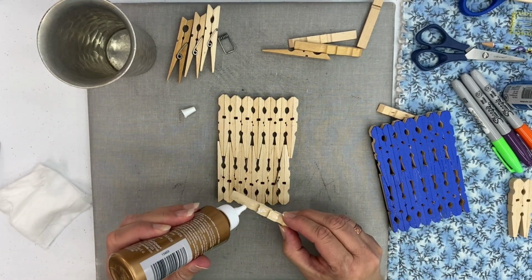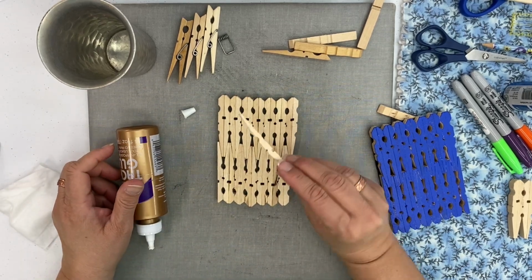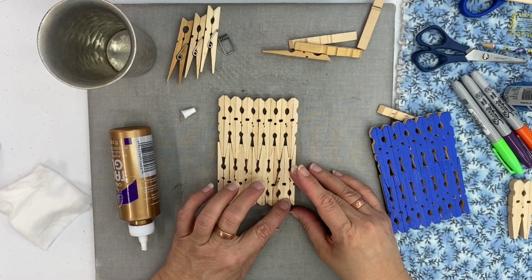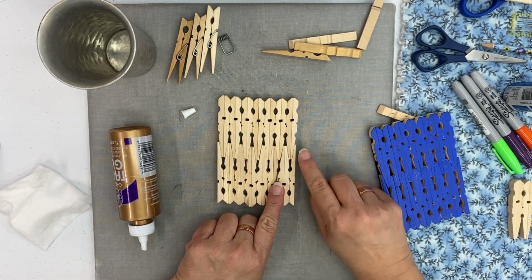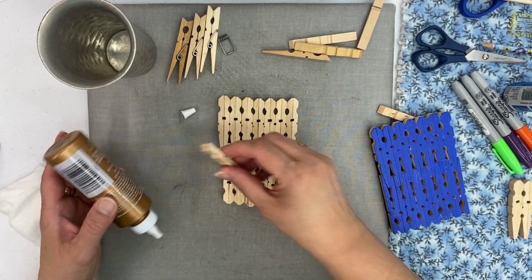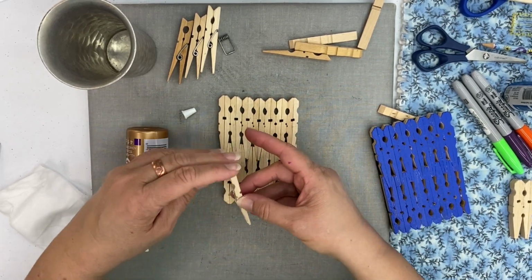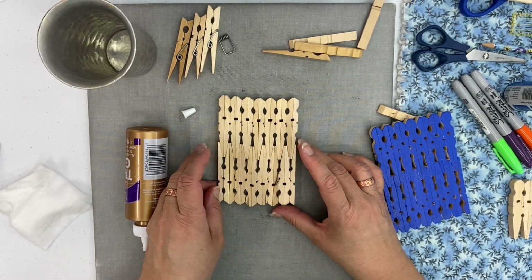So you put glue on just the raised side of your clothespin, so my back doesn't have glue, and I'm going to slide it in place, and I kind of line up this hole right here. So if you look right there, that looks like a traditional clothespin. These are turned backwards, and I'm going to do the same thing with my other side. Just putting them on the raised side of my clothespin, and the back has no glue. And I just slide that in place.